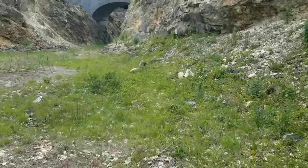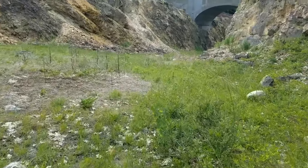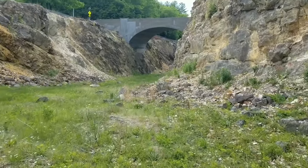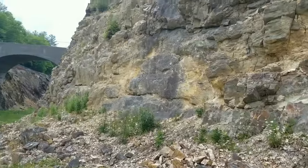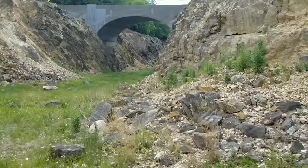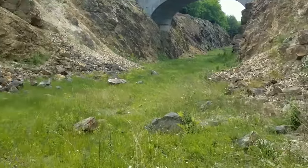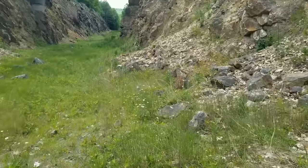I'm not too terribly worried about ticks in this area — water hasn't been here in decades, and it hasn't rained in such a long time, so not really any moisture for them. You can see all the rocks here, mostly from the winter freeze and thaw cycles — water gets in the cracks, expands when it freezes, and breaks all this junk free. That's why all these random boulders are out here in the middle.